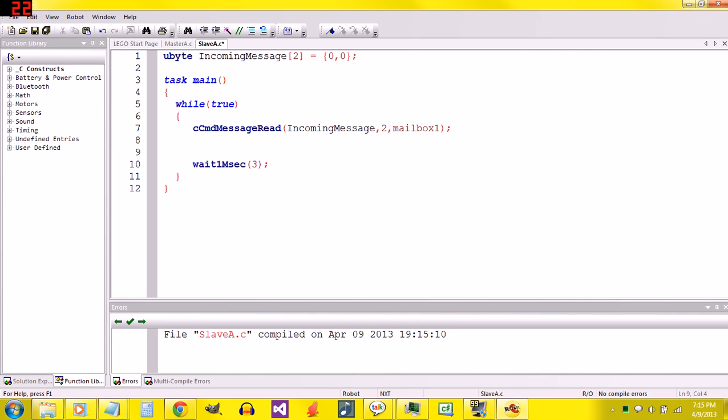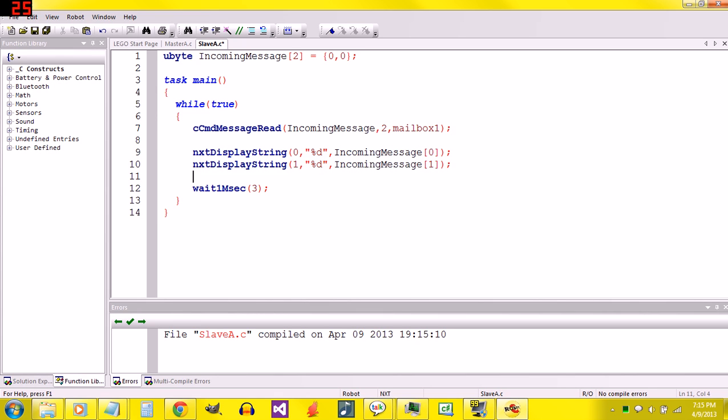So I'm going to display the messages. nxtDisplayString, and first thing is the line number. Second thing is the text content. So we'll just say %d. %d is short for display the next thing that I'm going to give you as an integer, as textual numbers, like 0, 1, 2, 3, 4. Indexing arrays always start at 0, and you can Google that if you want more information. There's a lot of good stuff about syntax, and I don't need to compete with that. I just want to show you about RobotC stuff.